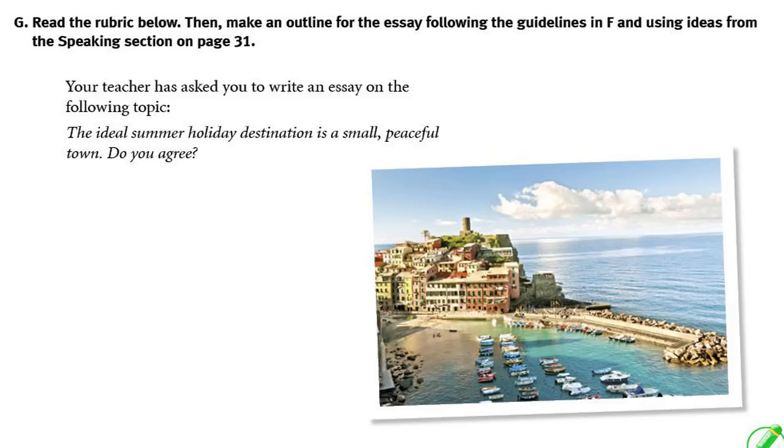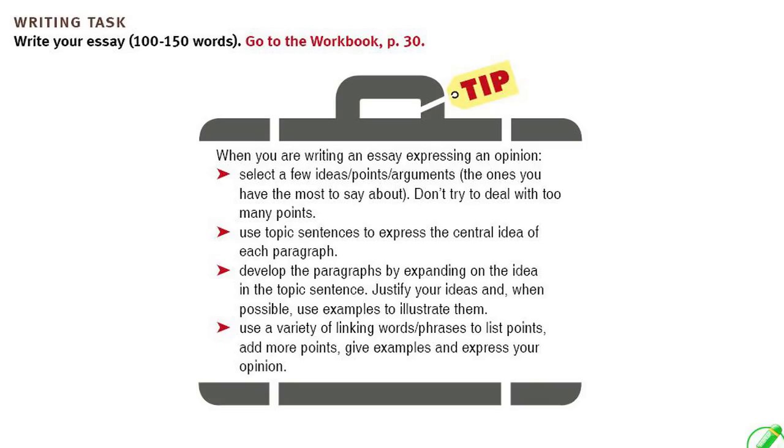G. Read the rubric below, then make an outline for the essay following the guidelines in F and using ideas from the speaking section on page 31. Your teacher has asked you to write an essay on the following topic. طلب منك معلمك الكتابة عن هذا الموضوع. The ideal summer holiday destination is a small, peaceful town. Do you agree? الإجازة المناسبة جدا هي بلدة آمنة صغيرة. هل تتفق؟ Writing task. Write your essay 100 to 150 words.